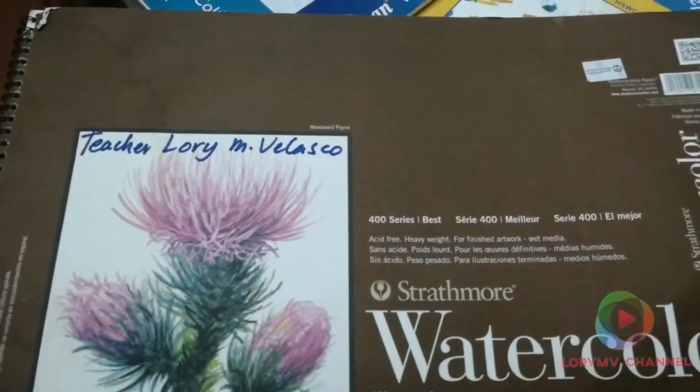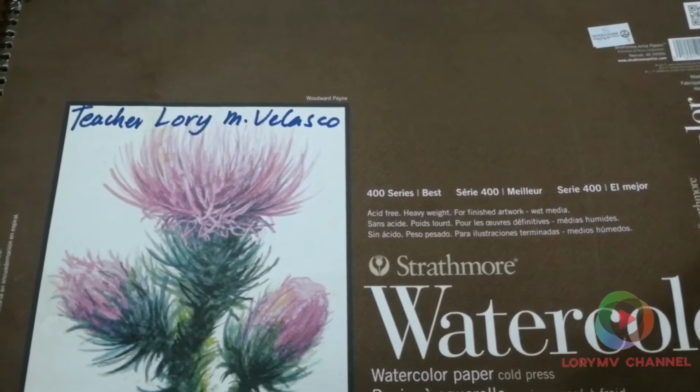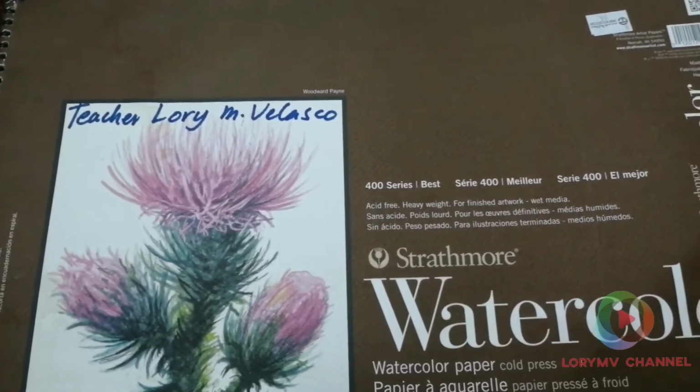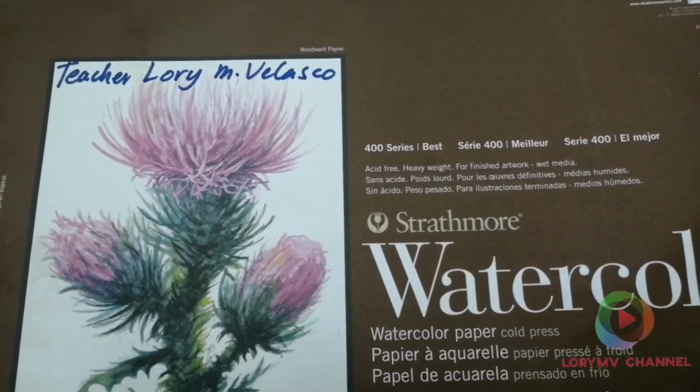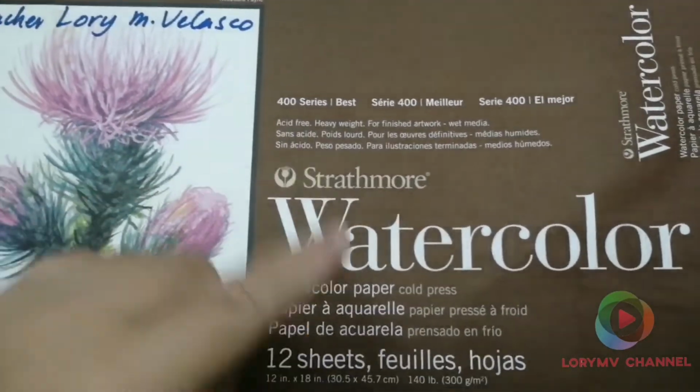Because of that, I will present to you some of the materials I'm using whenever I do art, especially watercolor art or watercolor painting. So aside from the brushes and the paints, of course in watercolor, it is very important to choose the right paper. So for the right paper, we need a watercolor paper.